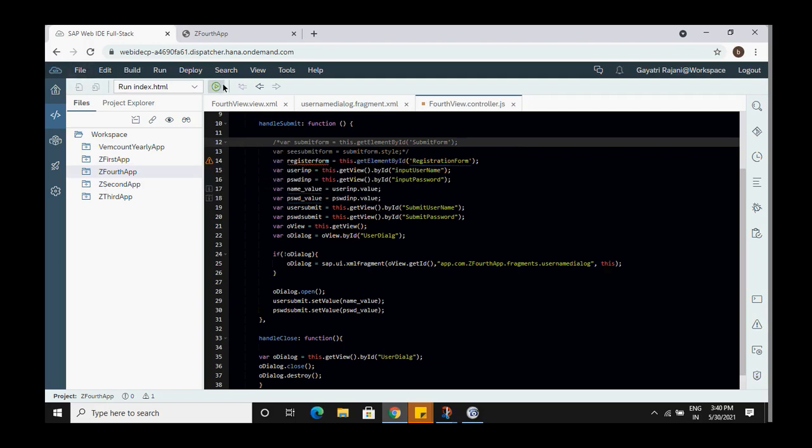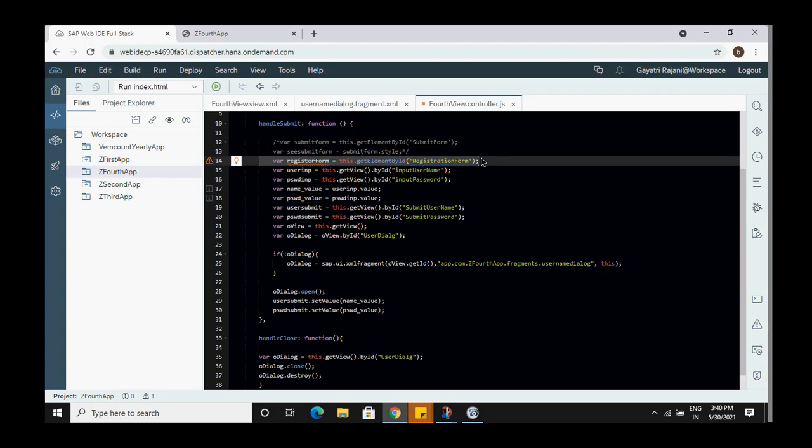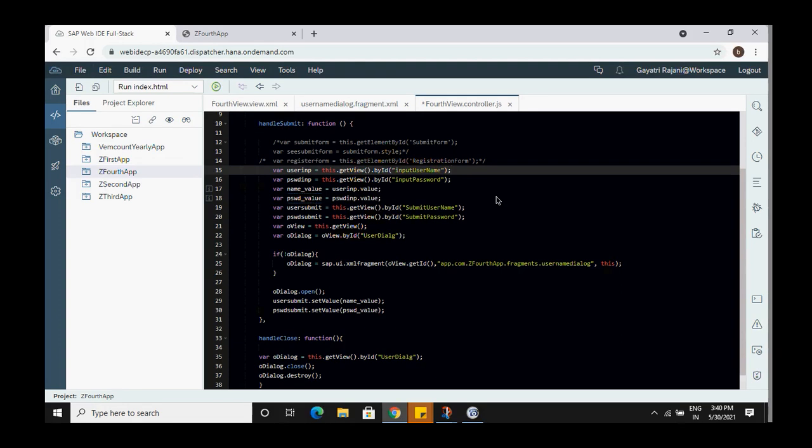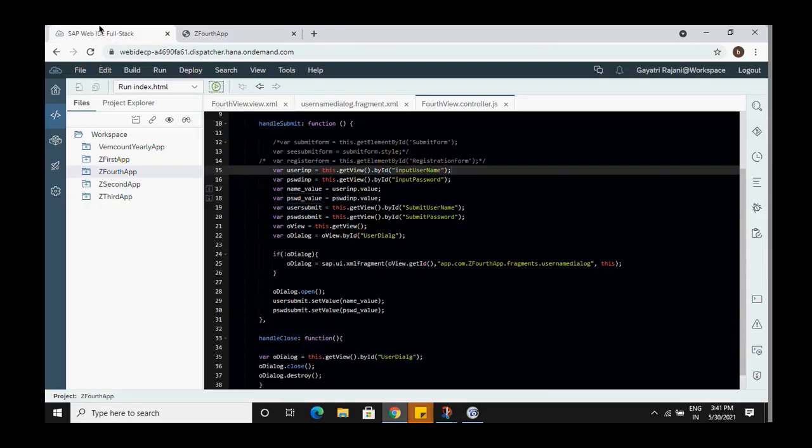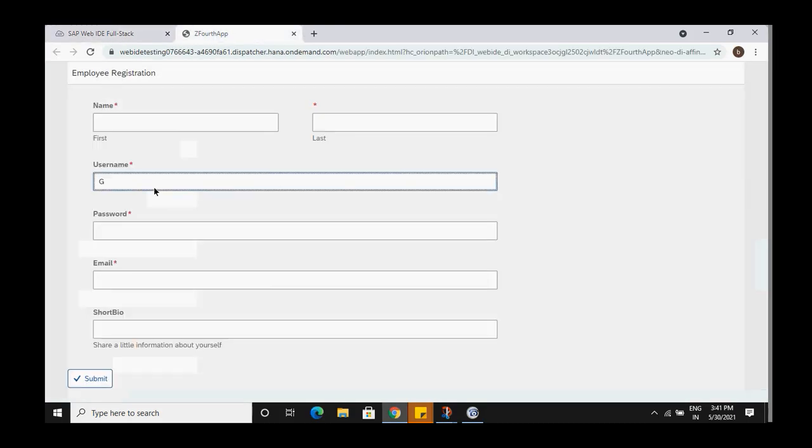Okay. Now what is this? This dot get element by ID registration form. Actually, I wanted to use those elements, right? It's not now. This is not a dialog form, right? Yeah, that also you can comment. Okay, now save it and now just try to open it. Did you save the code? Yeah, I saved it. Okay.